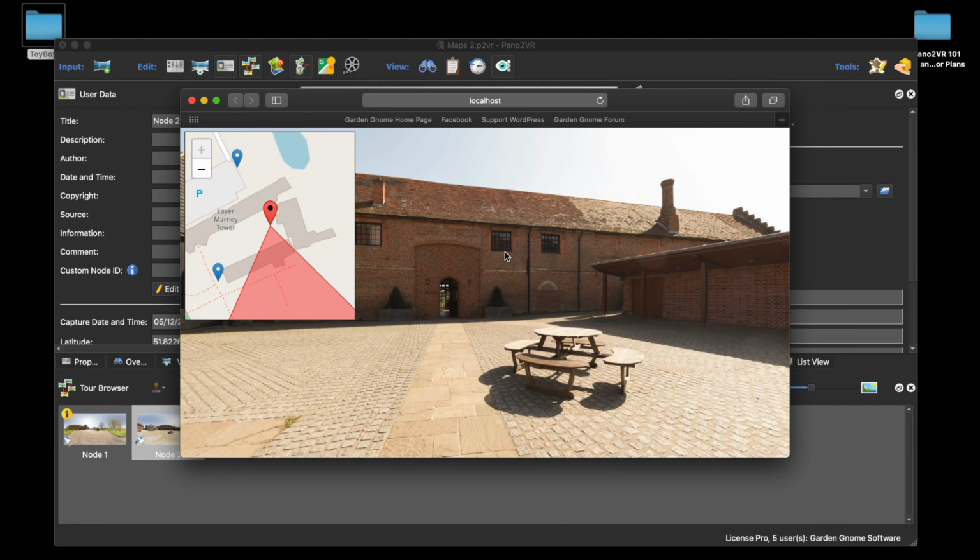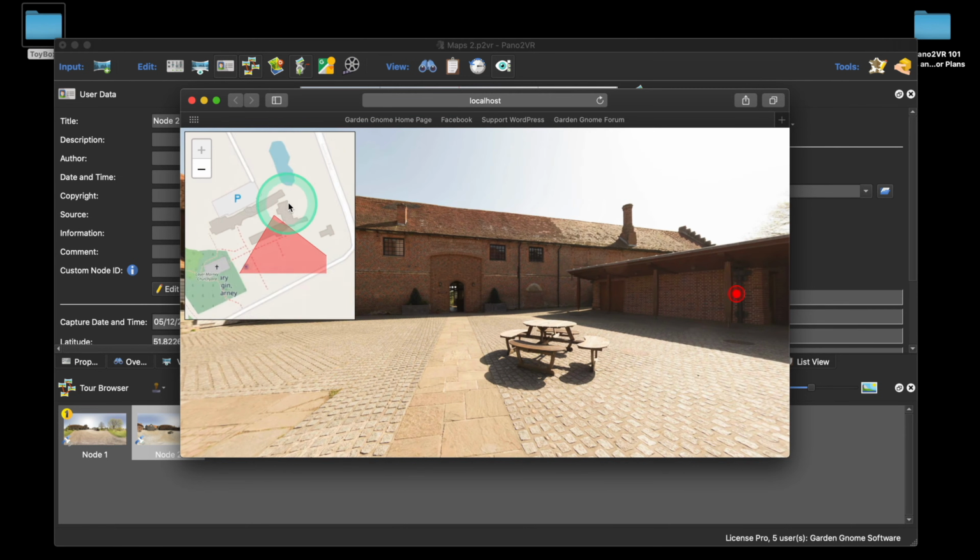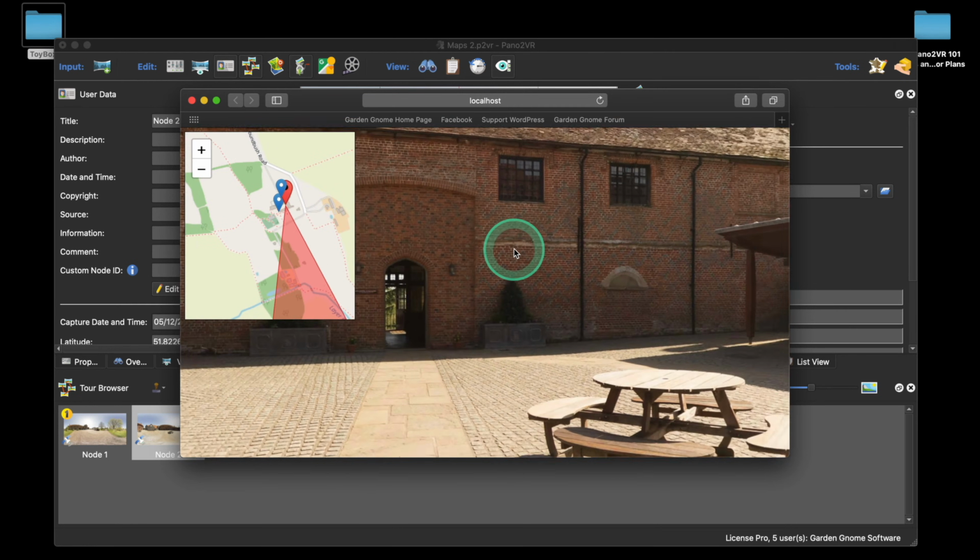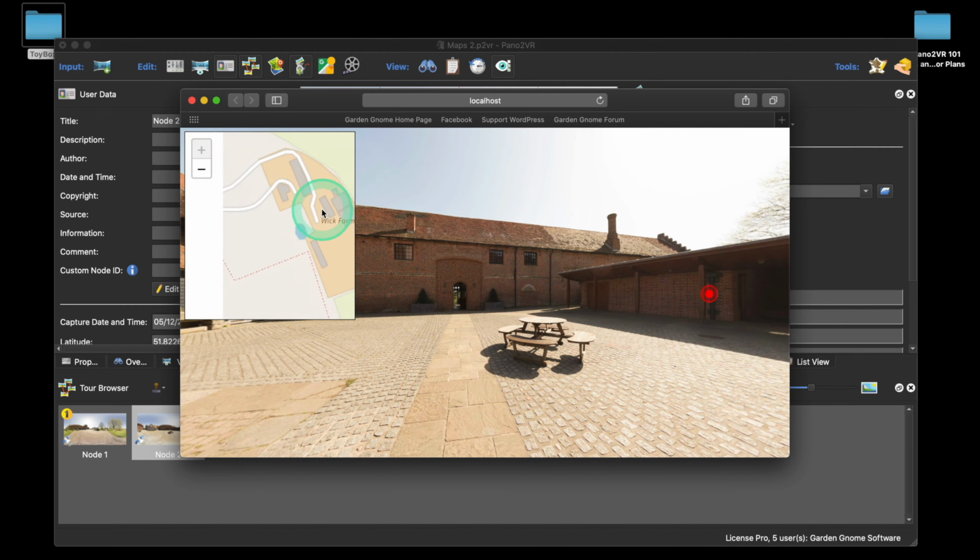I think this is a question from Simon in the chat. He says, "Hi, I saw that when I use the mouse wheel to zoom in and out the panorama, it works in the opposite direction in the maps window." So that zooms out, that zooms in. It does indeed. You're quite right. And so he's wondering if it's possible to have that working in the same direction.